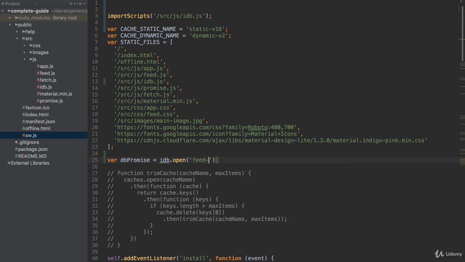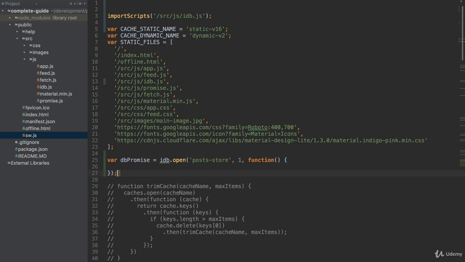Here, I want to give it a name, like feed-store, because it's for my newsfeed. You could also name it post-store. Let's maybe name it like this now that I think about it, because we use posts in Firebase too. So post-store. We can pass more arguments, the version number of the database, which we can simply bump up if we wanted, if we update it. And then we get back a function. Now I told you it's promise-based, but this one function can't be avoided. This function will execute whenever the database has been created. And there we get back an object which allows us to access the database basically.